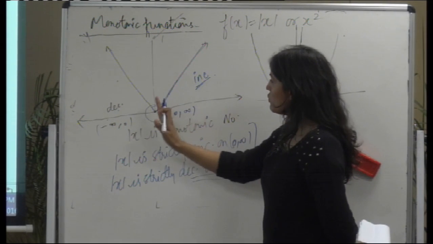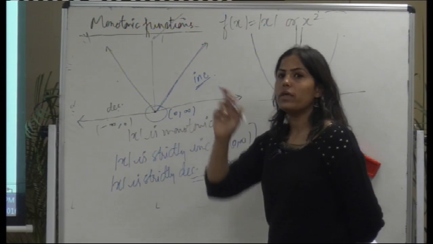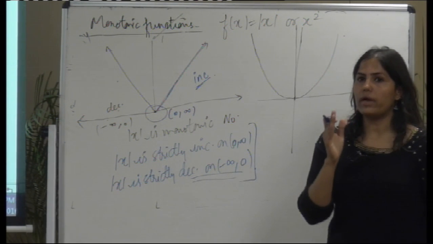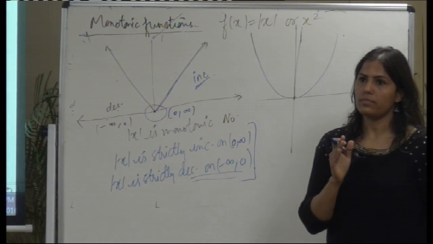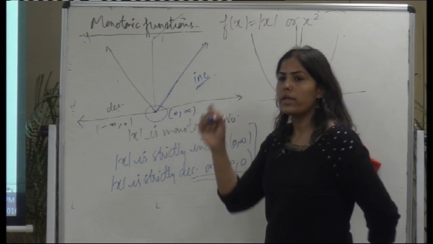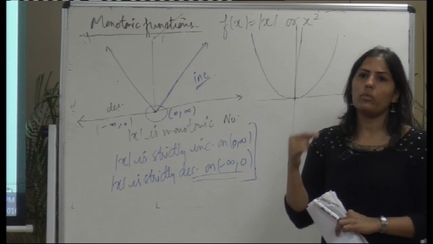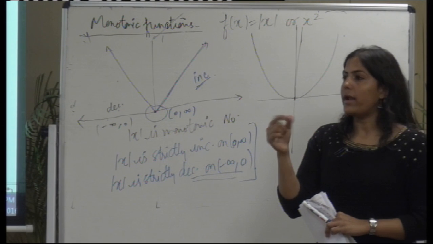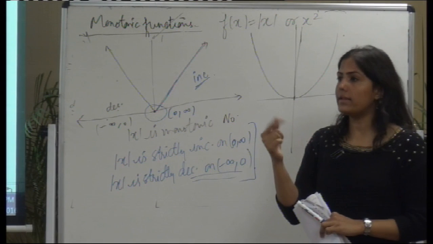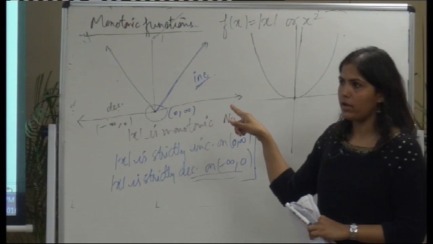Fine. So if you see here, this function is decreasing. Here this function is increasing. So using this behavior, you can answer how many times, or at least one time, that it will vanish. So this is one application. Using decreasing behavior, you can check how many times the function will vanish, where vanish means f(x) equal to 0, and f(x) equal to 0 means what? You will get the roots of that function. You are getting the roots by using increasing-decreasing behavior. So this is one application.